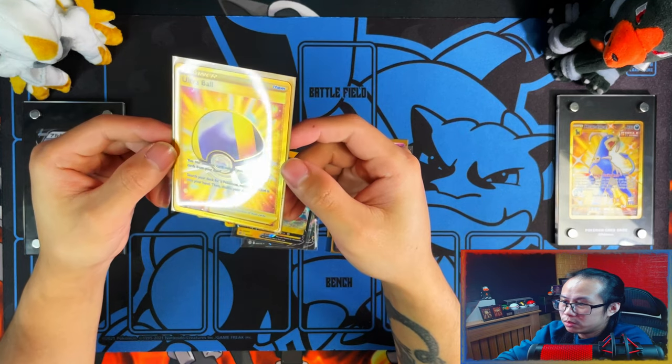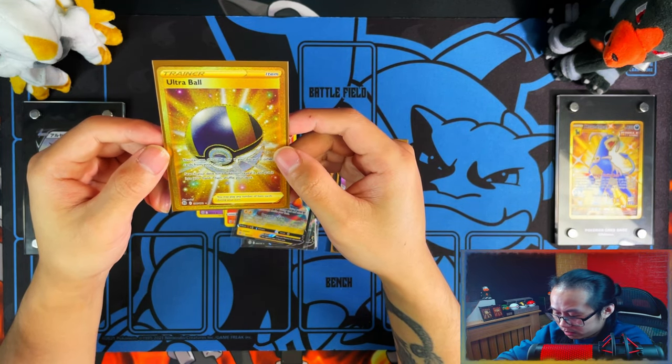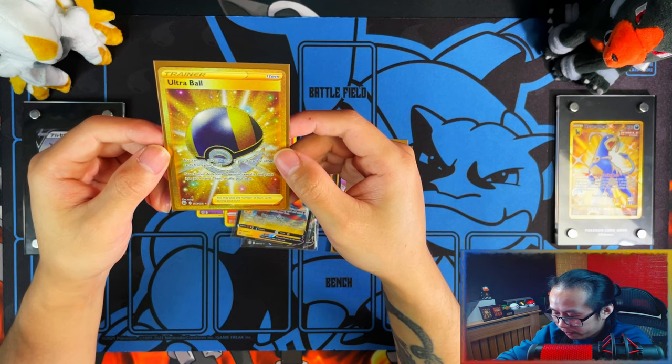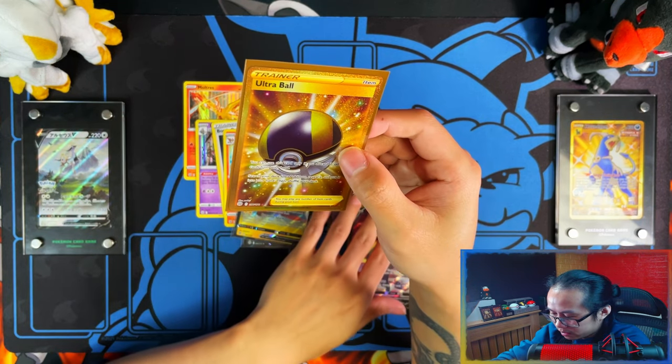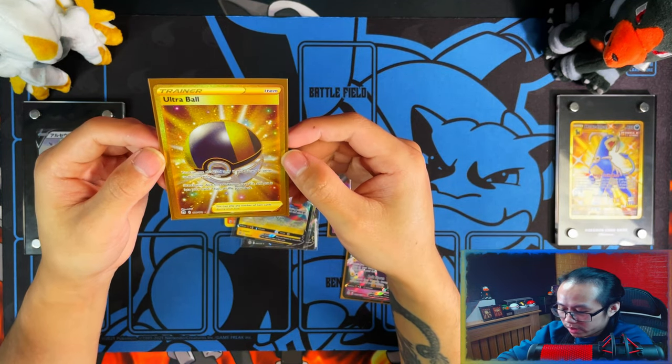And the star of the show: Gold Secret Rare Ultra Ball. This one, I think, was my saving grace. But 1, 2, 3, 4, 5, 6 hits. About half from a booster box. Yeah, so that's not bad.